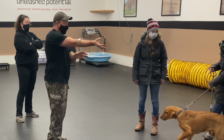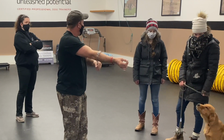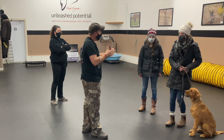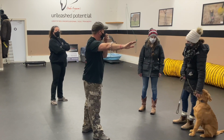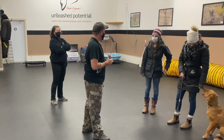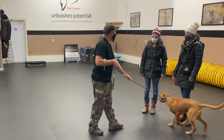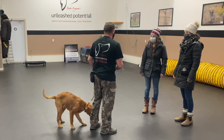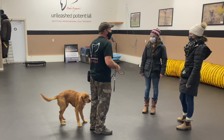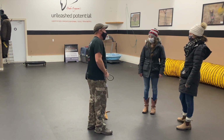So this is never designed to be tight all the time and have the dog drag you. But I will tell you, if we do too much low level for long periods of time, weeks and weeks and weeks, he'll get used to it. You make him tough to it, and then it stops working. So we want this pinch collar to have meaning. We don't want him to be numb to it where he pulls and doesn't care. But we don't want him to be nervous or scared or shut down.